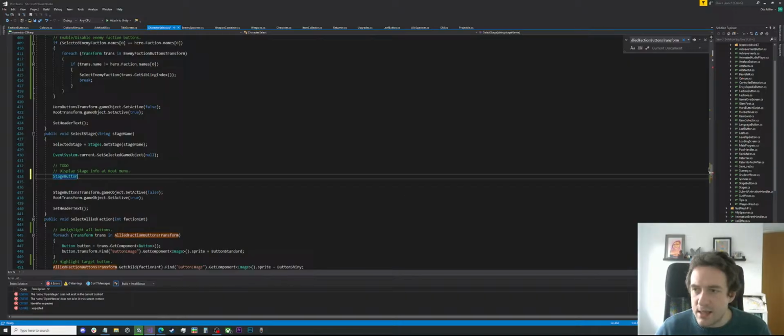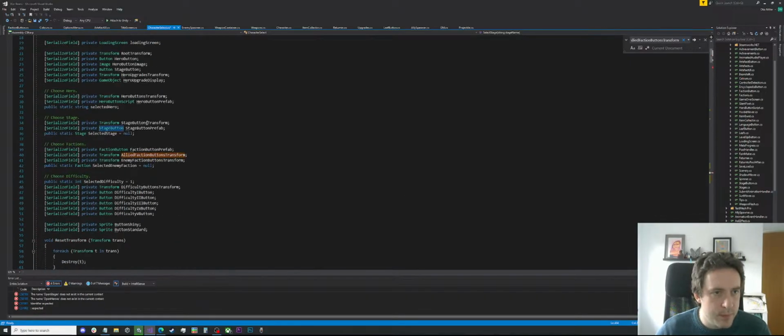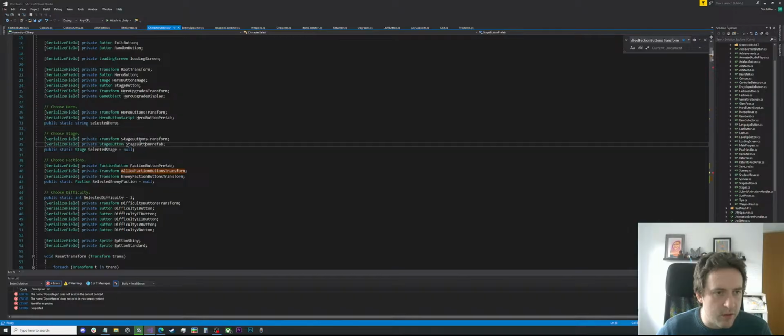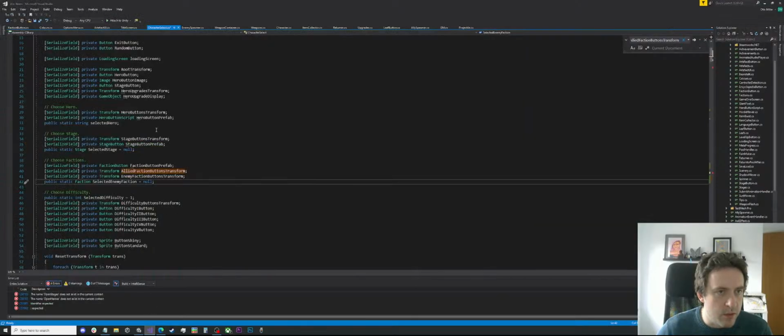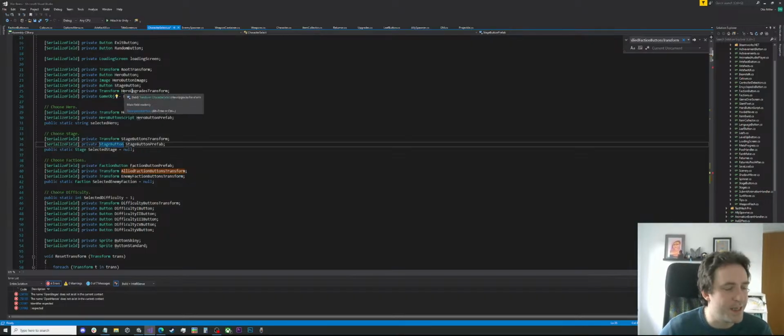Because we've got our stage button, as in this is a button that you pick the stage from. And that is a type of button, and it's called hero button. Hero button script, but stage button button. See, there's inconsistency there. That's why you don't want that kind of inconsistency.